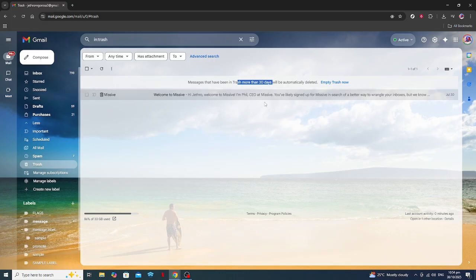And there you have it, a simple yet powerful way to manage your Gmail inbox and find some digital peace. I hope this guide helped make your email management a little easier.